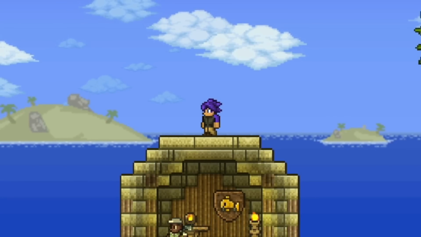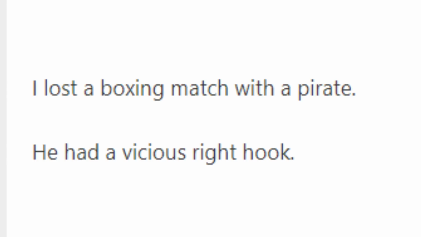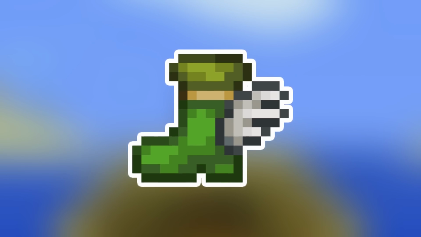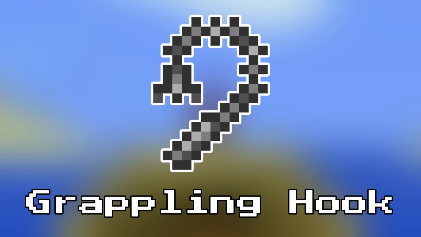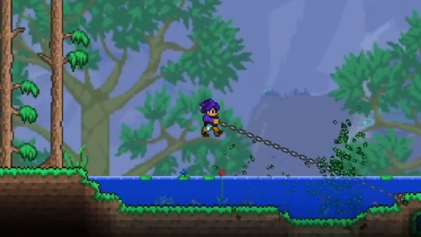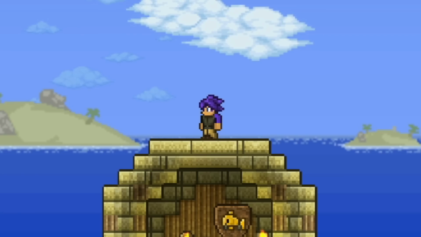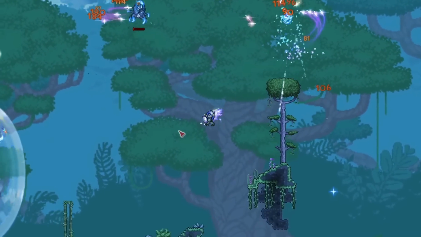Now look, my repetition of the word hook might be an unimpressive use of a rhetorical device and is the embodiment of dad joke levels of cringe, but the grappling hook certainly is not. Forget your double jumps, your Hermes boots, your shiny red balloons, your magiluminescence. This is the best item for traversing your Terraria world in the early game, and I would even go as far to say that the pure versatility of this thing makes it one of, if not the best mobility item in the game, period. I mean, the Rod of Harmony is the best mobility item in the game, so it's kind of hard to make that statement, but you can't even get that until you beat the whole thing, so we're gonna ignore it.